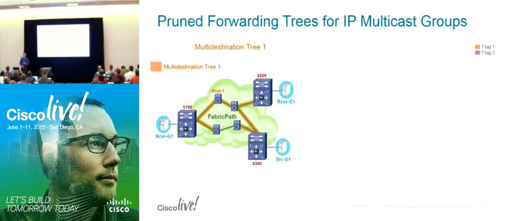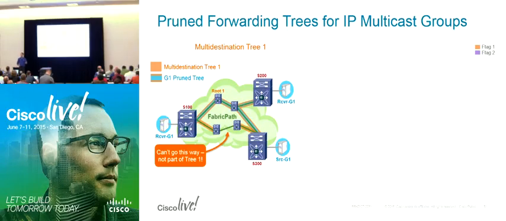So what we can do is we can further optimize our IP multicast forwarding within the fabric. How do we do it? We already have multi-destination tree 1, right? And it constrains multi-destination traffic to that particular tree topology. But we would like to avoid unnecessary flooding of traffic to those switches that just don't want it. They never expressed interest in that particular multicast group. And that's why we will create a pruned tree.